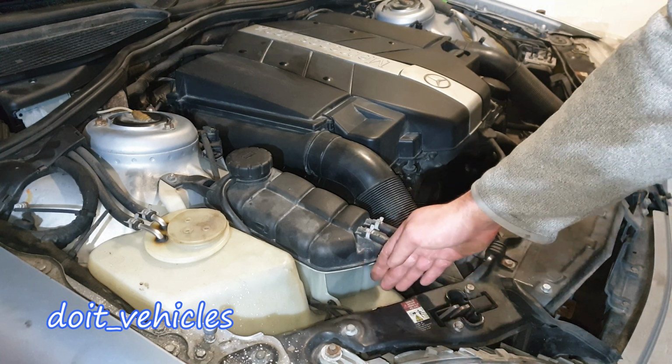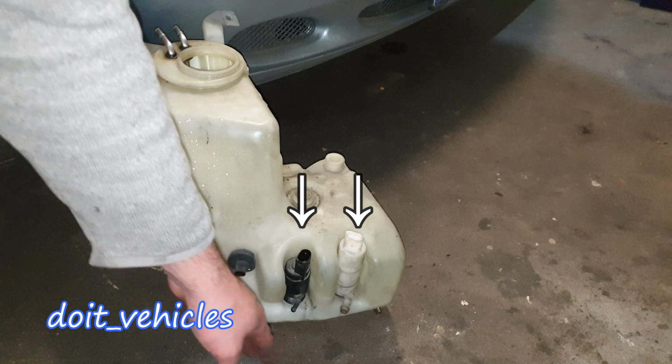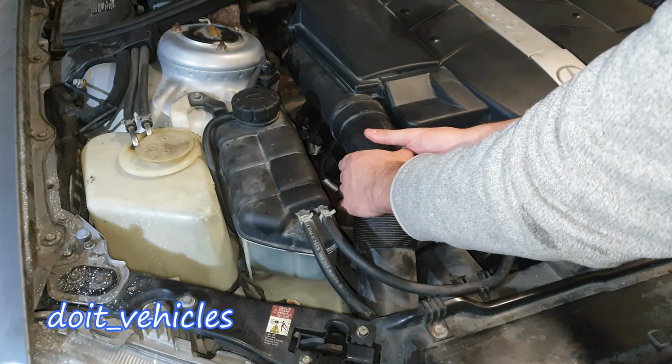And actually on this car, since it's an S-Class, you've got two pumps. One is going to be for the headlights. First, let's get some more working space.